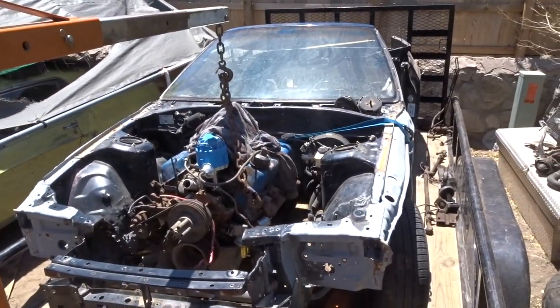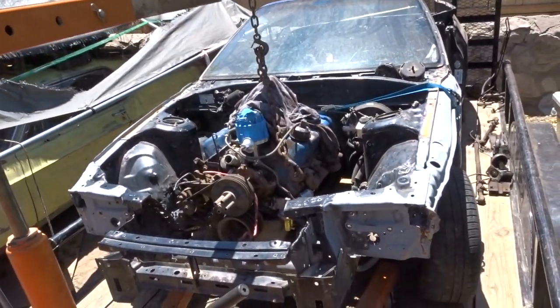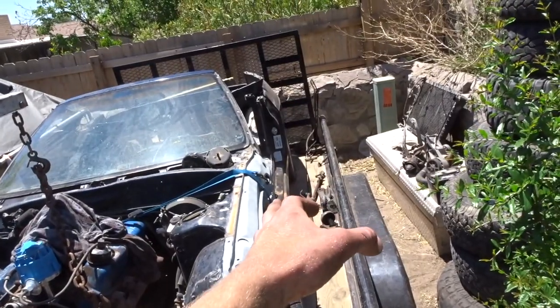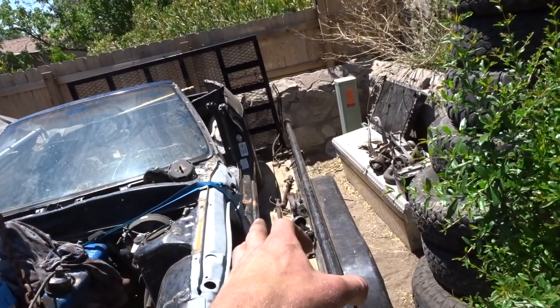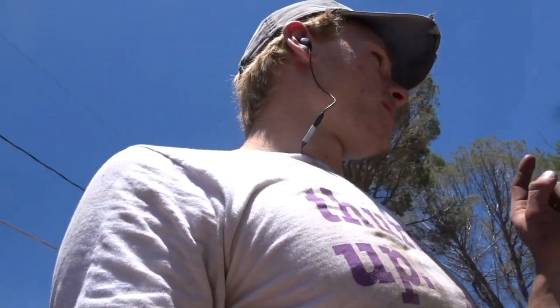That's pretty sweet. Eventually, I want the headers to come out that way, 4 of them on each side. That'd be sick. But either that or, like Mad Max, have 4 pipes coming out in front of the back tire. That'd be cool. Anyways, I'm gonna start making those mounts off of the other mounts.